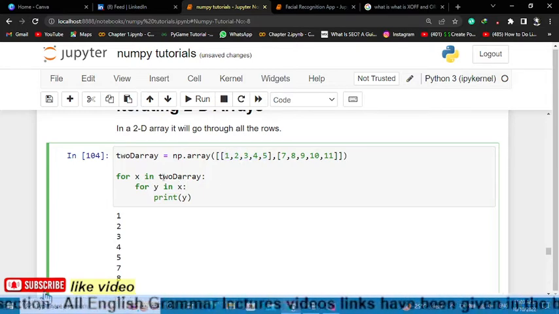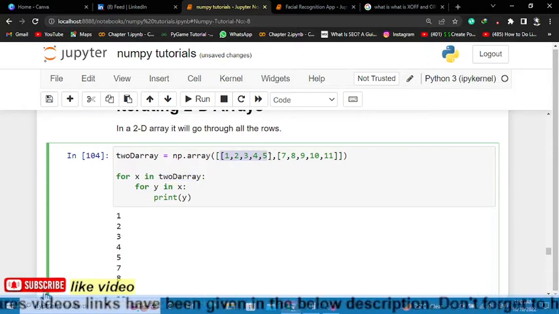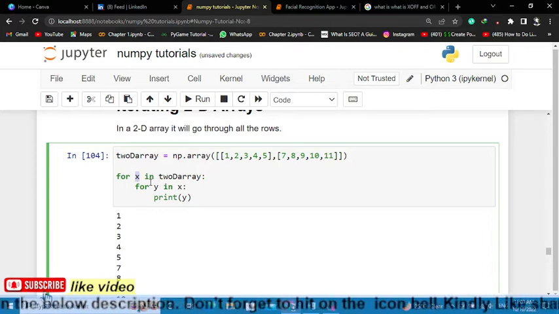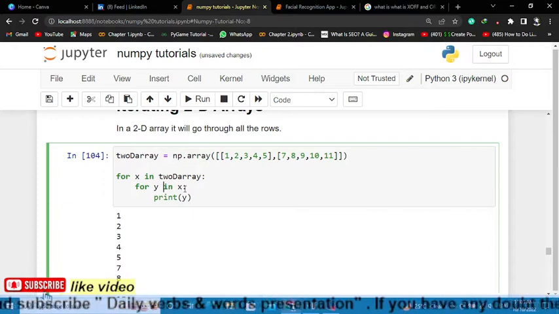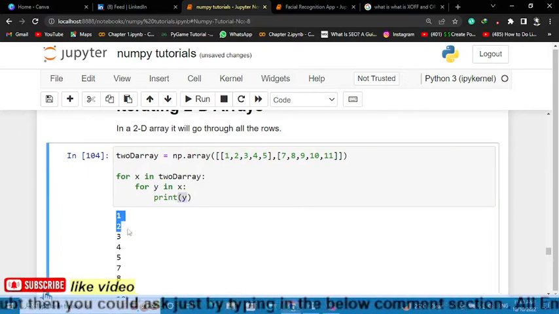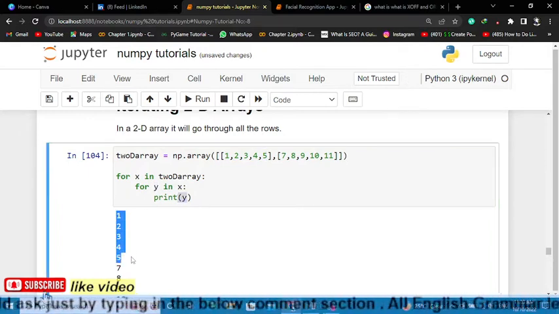So the first time, the 2D array at index 0 has a row, so it will be given to x. After that, the compiler will come inside and meet another for loop, and it will give this entire x row, which has 5 elements, to y, and it will be printed. That's why 1 to 5.